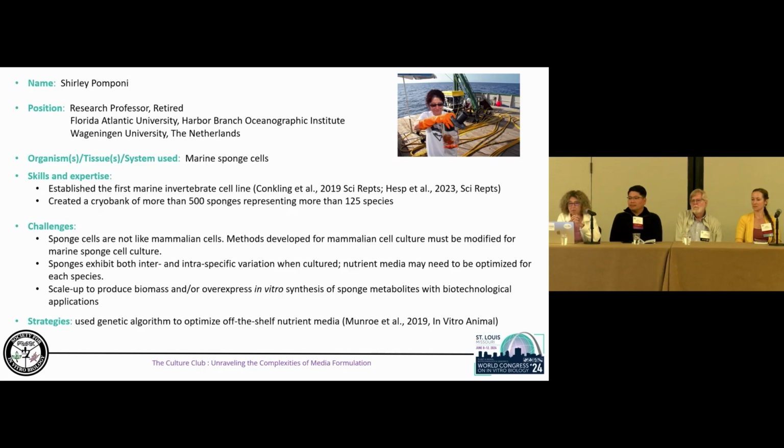And I would say that probably our biggest challenge right now, I can't believe I'm actually even saying this, is that we have actively dividing cells, and they divide fast. So we're really happy about that because it took a long time to get there. But now our biggest challenge is making sure we can get those cells to differentiate. So I'm really interested in what you all have done in terms of expansion versus differentiation, because right now that's kind of a bottleneck for us. There are some sponge cells that will aggregate and differentiate really rapidly.